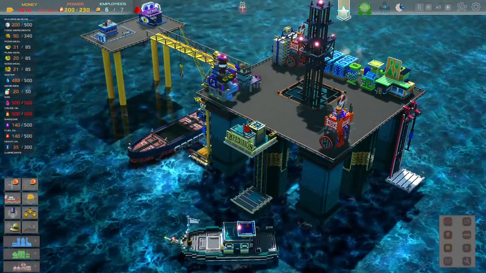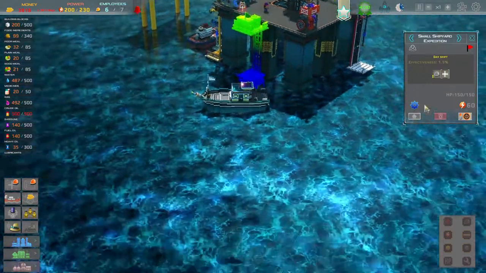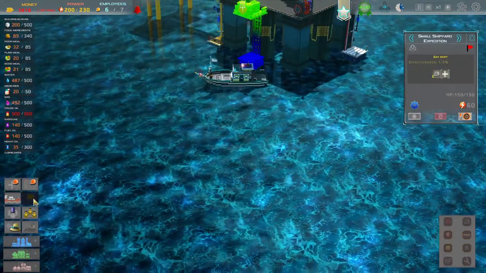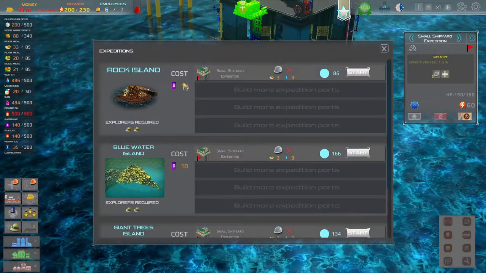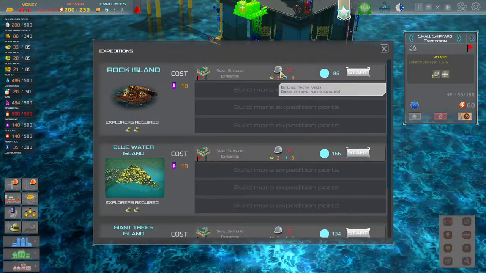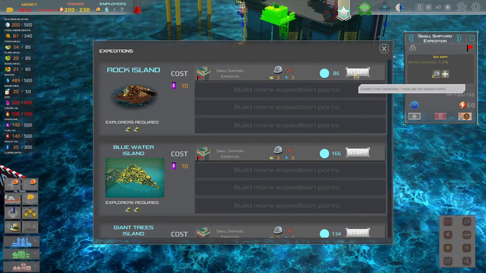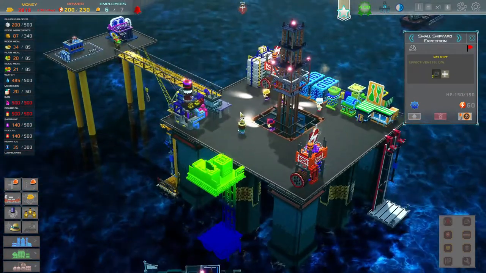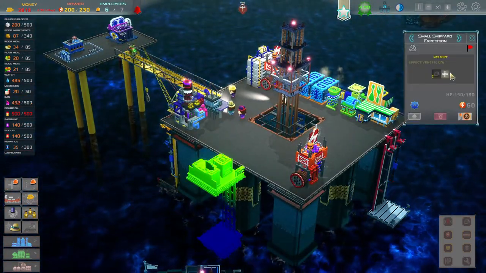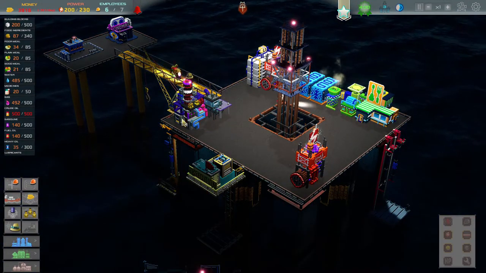We've got our little expedition boat. Now, do we want to be sending this out? Or do you just do it? I can't remember how. We need to go into here, right? Expeditions. This one, Rock Island. What do we need? Not enough people. Oh, we need more expedition people. So I need to up this. Okay. We will hire more staff.